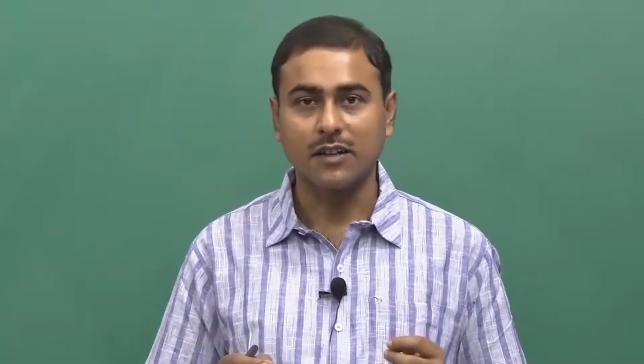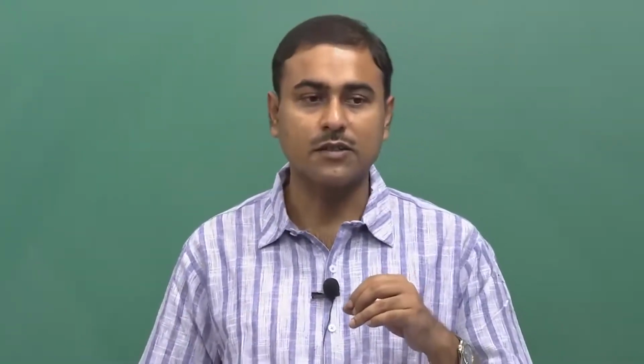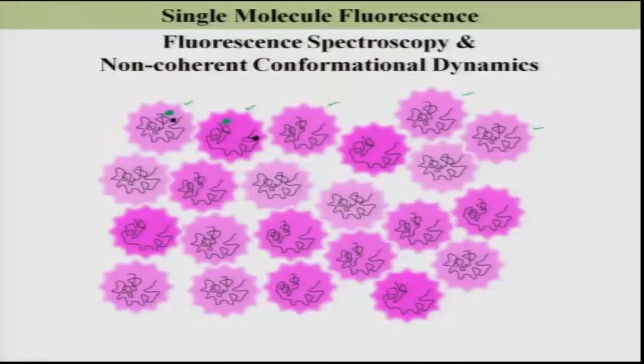Then I will see that fluorescence intensity will increase, then decrease, increase, decrease, and so on and so forth. But if it is not, as in this particular scenario I am showing here, at a particular instant in time, look here, this molecule is showing strong fluorescence, this is weak fluorescence, this is strong, this is very strong, this is weak, like here they are different.